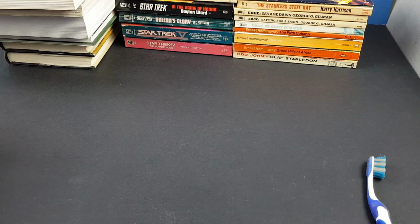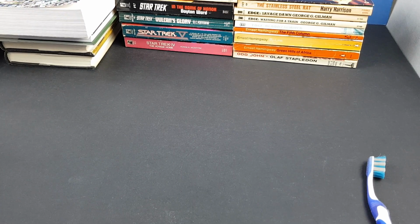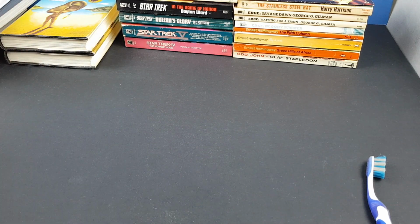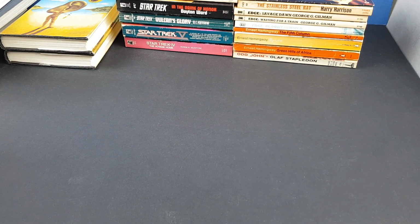So what we'll do then, we'll put these large format books to one side and I'll get the polish out and we'll go back to the start and do the paperbacks first because they've all been dusted. There was only one that needed anything rubbing out and there was no glue required. So I think this month we've got off pretty lightly in actual fact.